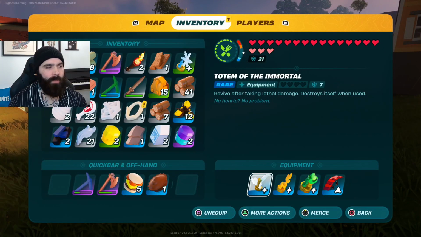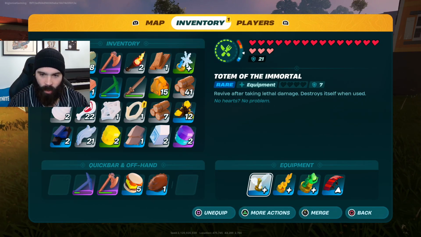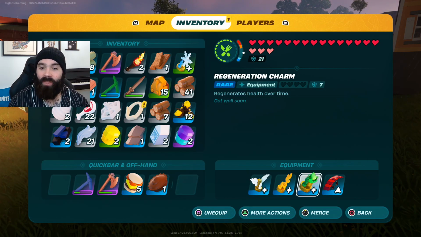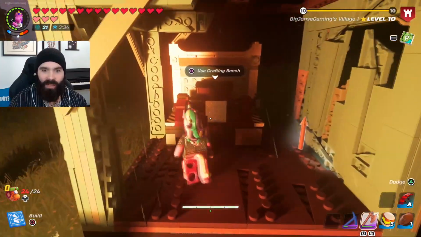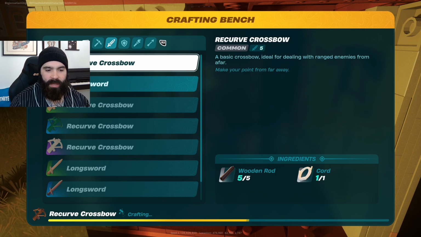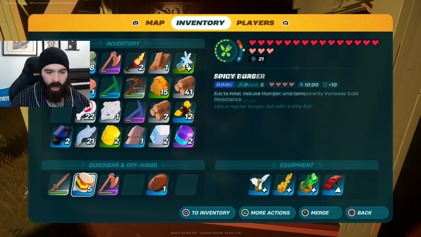Charms, okay. Look at my charms. Check the charms out, right? We've got Totem of the Immortal, which is absolutely brilliant. So even if we go down, we're not actually dead. So, you know, kind of one extra life. Beautiful. And the regeneration charm, so we can get our health back gradually anyway, even if we're not actually healing up. So that is going to be really useful. We need the crossbow. Right, we have our common weapons.